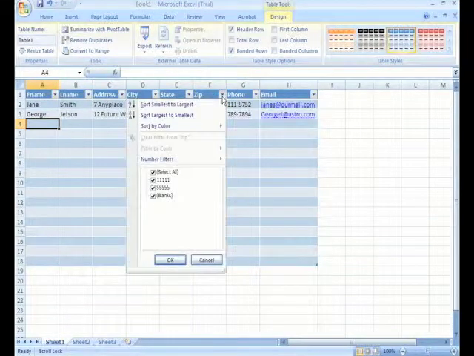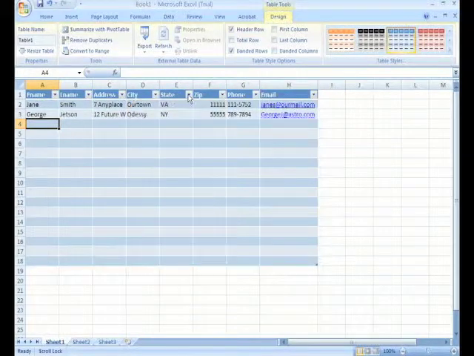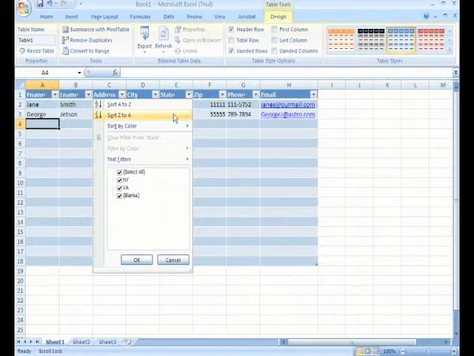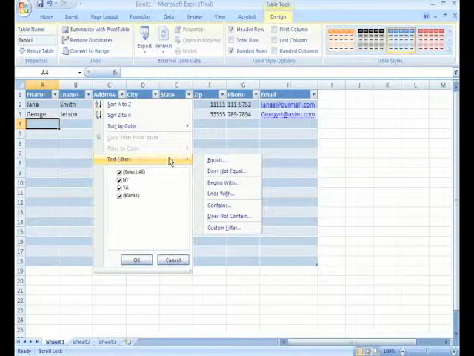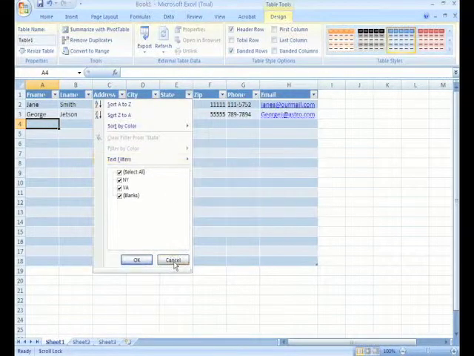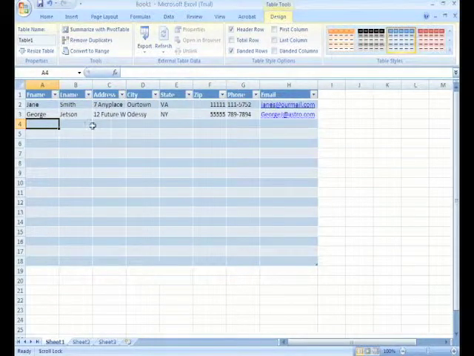This allows us to sort our information. You can sort by size, or if it's an alpha field, by alphabet. If you choose colors, you can do a custom sort, and text filters are added here as well. So basically, they've taken the filter and sort features and simplified them.